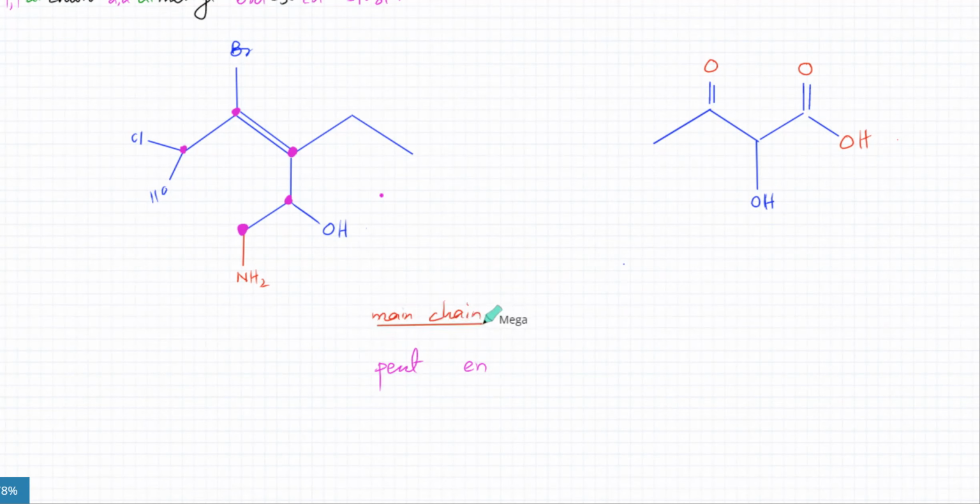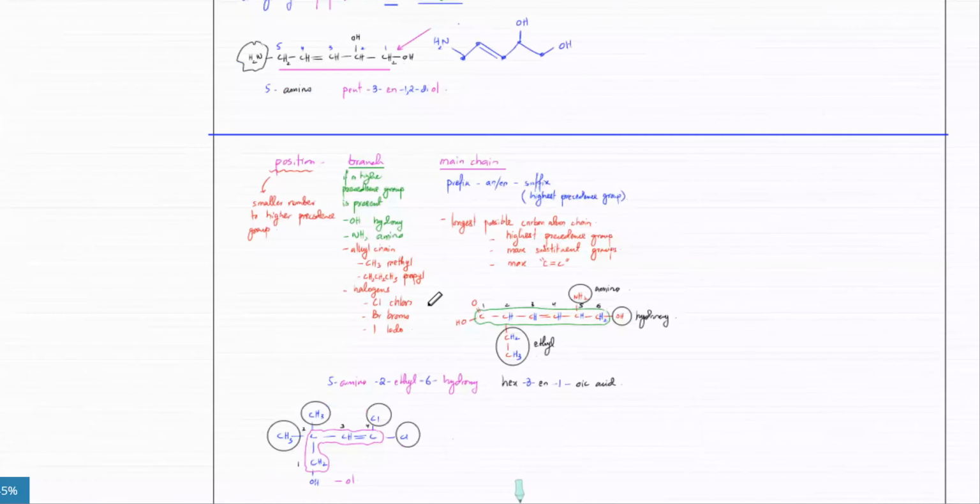So let's start. We're just going to try and name these two molecules, and that's pretty much it. I'll share a worksheet with this, and we'll move towards isomers. First thing is, you were supposed to name the molecule in three parts. You had a main chain, which was based on the highest precedence group. It should be the longest possible carbon atom chain, which should have the maximum groups attached to it, the maximum double bonds, and the highest precedence group. That was what we discussed was going to be the main chain.